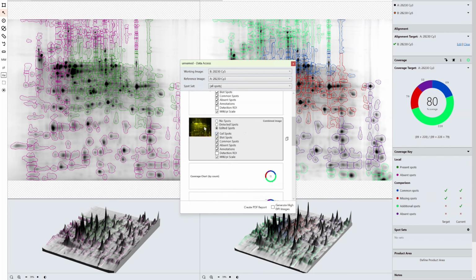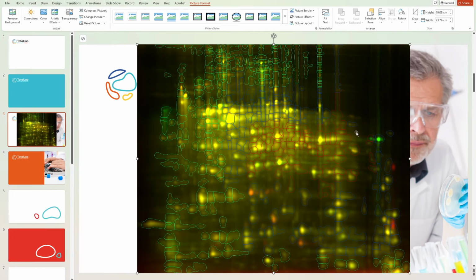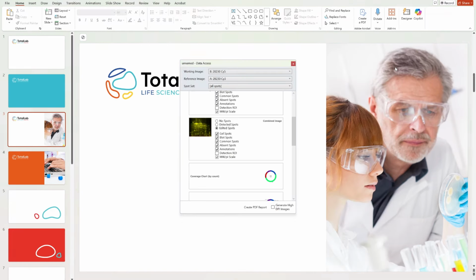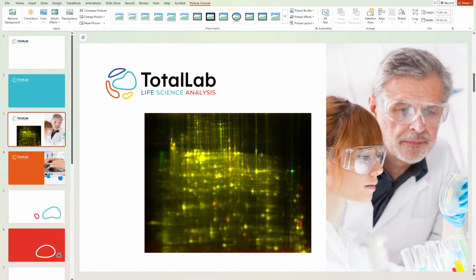What is also really handy is this multicolor channel overlay function. What we do with this is we take both of your images and we apply a color filter. It'll make more sense if I can show you it all blown up. So if I get rid of this data here, and in fact, if I just turn off the spot outlines here, you can see it's really quick to work with if you just want to change how your image looks.